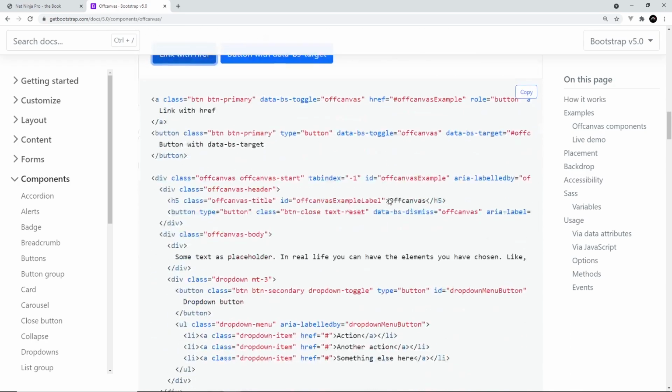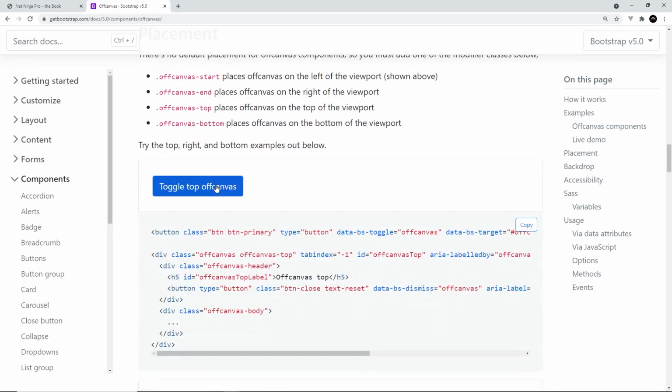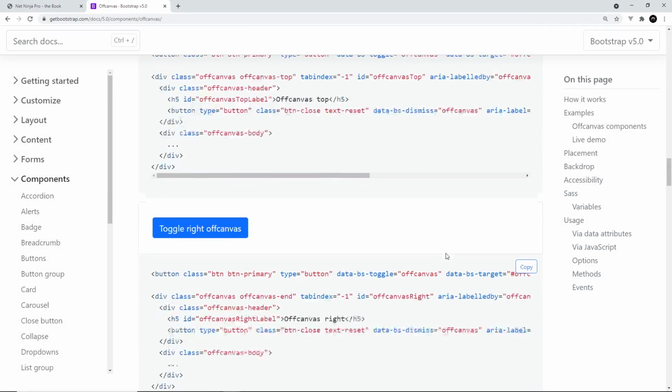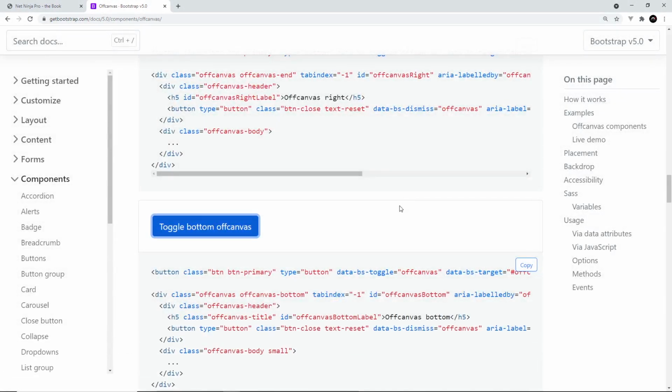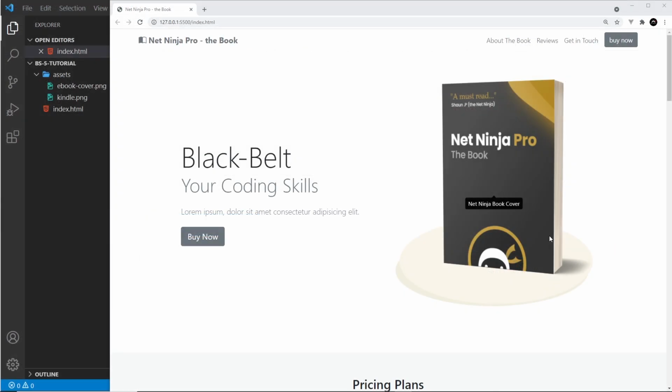But you can also place them on any other edge of the page. So it can come in from the left side, the top, the right side, or the bottom. So this is a really nice addition to Bootstrap, and it's also really simple to implement. Okay, so much like the modal, this is going to be split up into two parts. First of all, we need to code some kind of button or trigger. A user is going to click on that to open the Offcanvas. So secondly, we need to code up the Offcanvas.